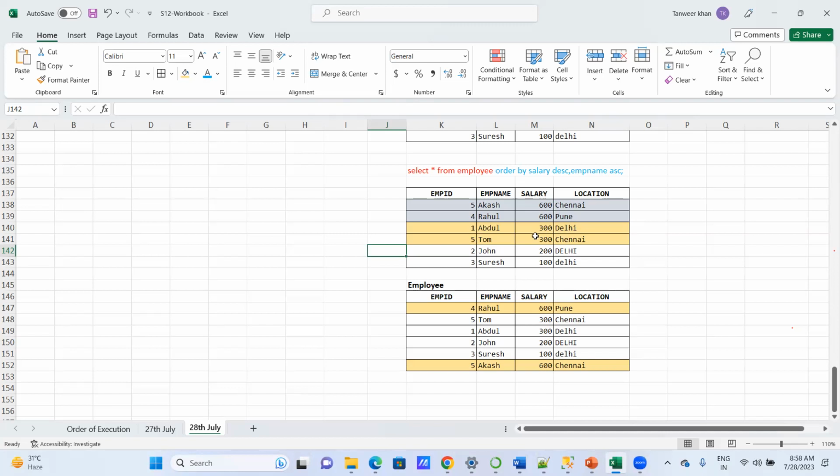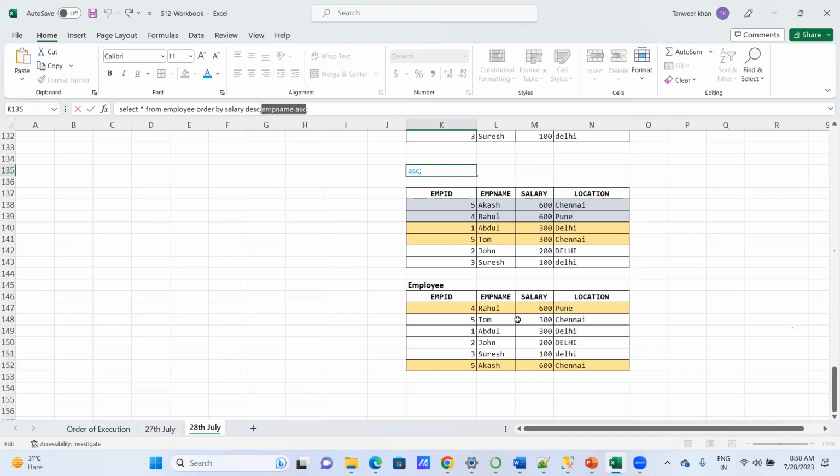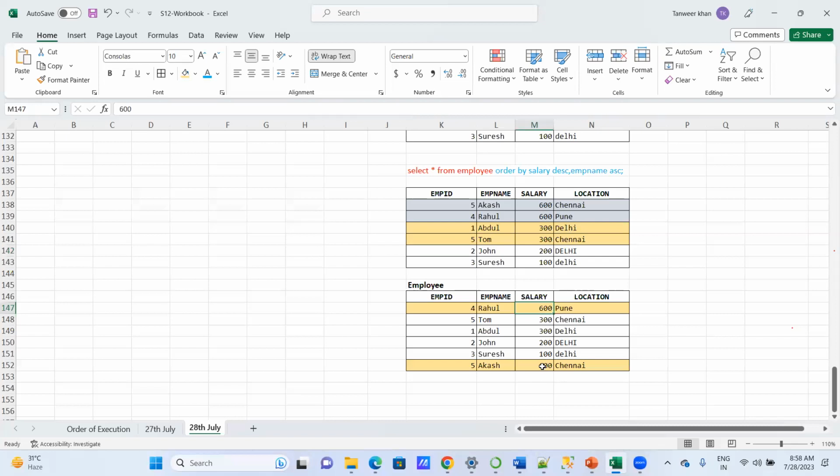But if two records have the same salary, then sort based on the employee name in ascending order. So out of this 600 and 600, with employee name, will Rahul be on top or Akash in ascending order? Akash. So the engine will pick this record, keep it on top, and then this one.